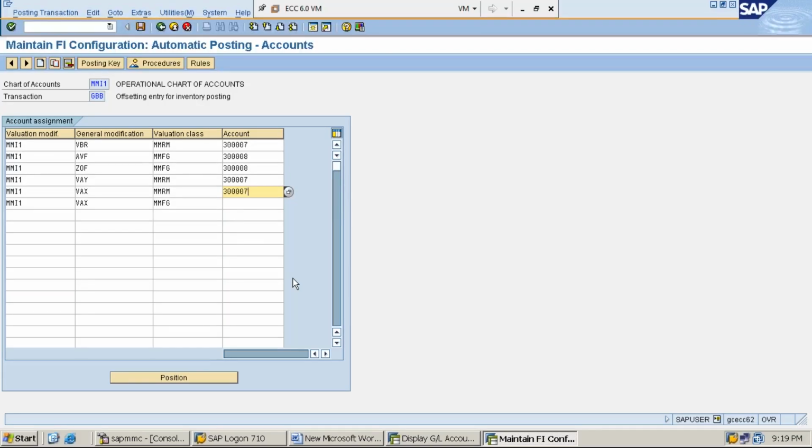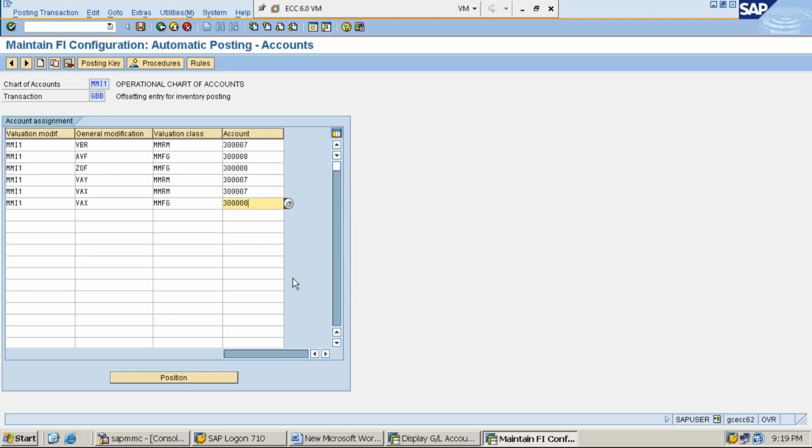Against VAX MMFG, give the increase or decrease in stock account, 3,08,000. Clear, Manisha, so far? You should take notes as it is.